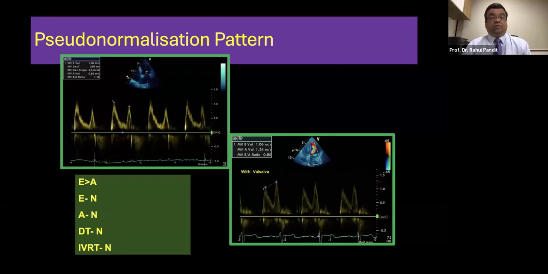Deceleration time, isovolumetric relaxation time may not actually have any difference. But the moment you do a Valsalva for these patients, you will see a complete reversal of E and A wave. The E wave going down and the A wave going up. That's your pseudonormal pattern being deciphered by you by asking the patient to do a Valsalva maneuver.